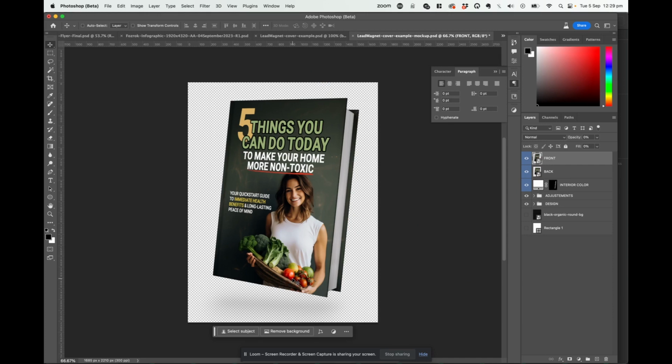Now, similar things can be done with Canva. I just find you don't have as much creativity and it's a little bit limited when it comes to Canva, but maybe that's just me, and it might just be my usage of Canva. I've been using Photoshop for over a decade, so I'm a little bit more familiar with that.